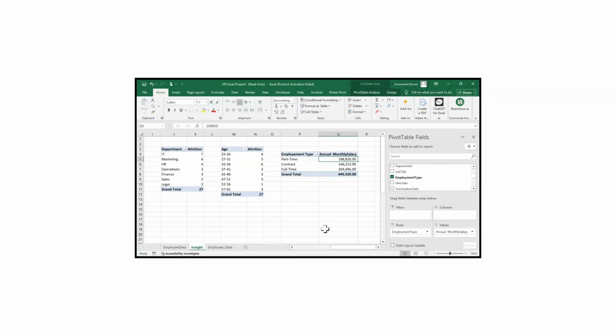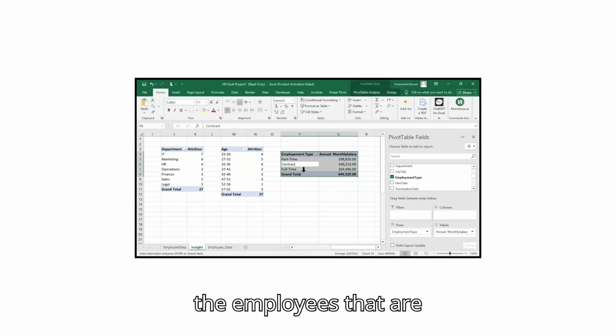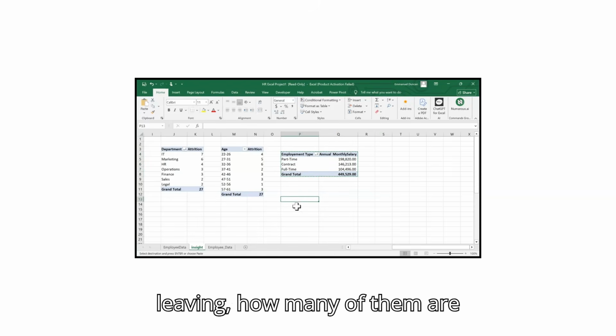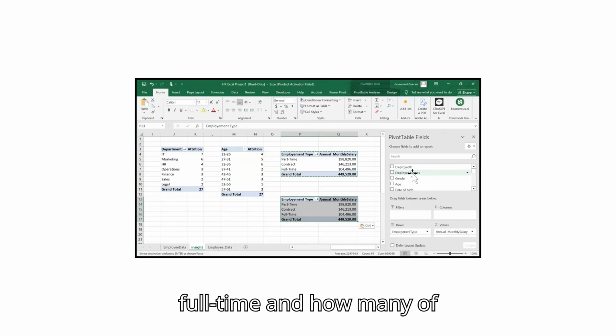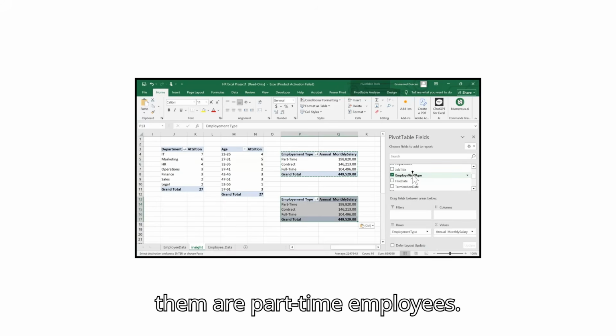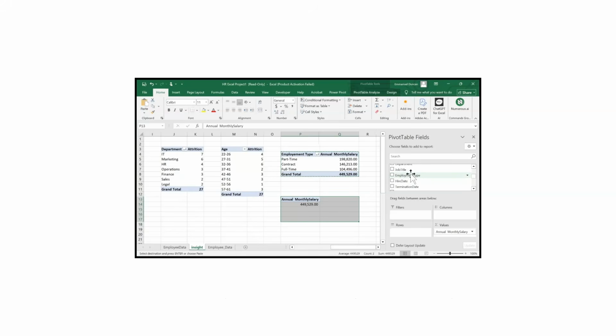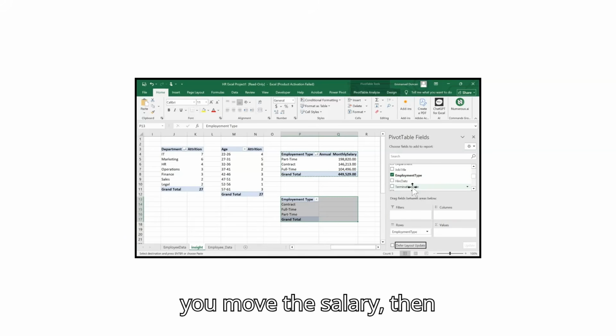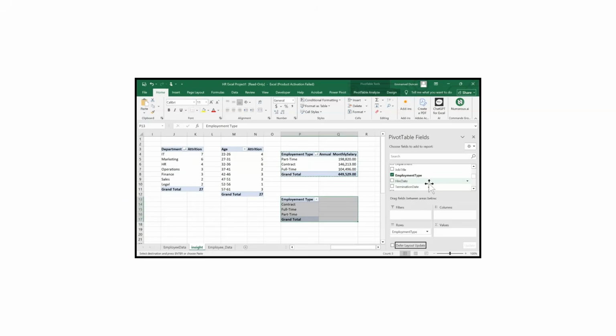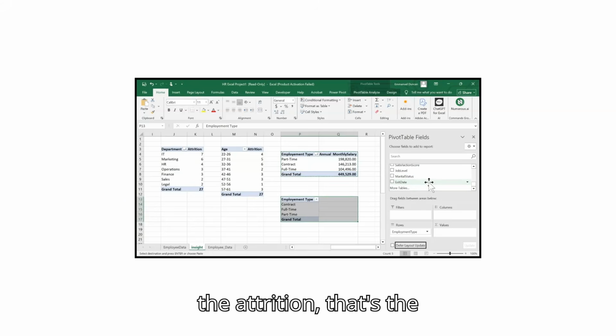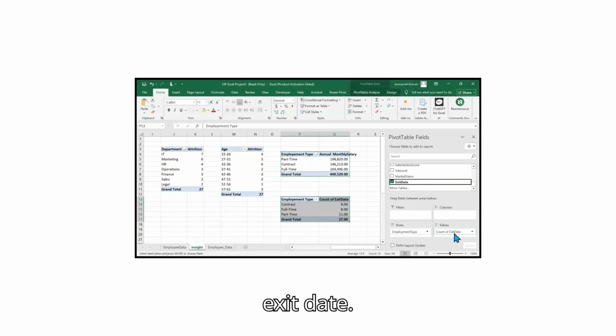Let's go to the attrition to determine whether the employees that are leaving, how many of them are full-time and how many of them are part-time employees. So remove the salary, then the attrition, that's the exit date.